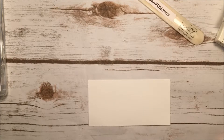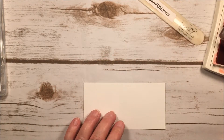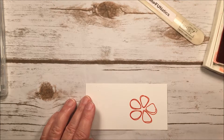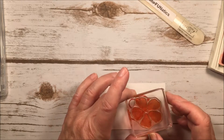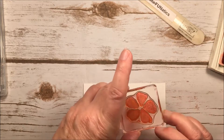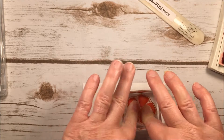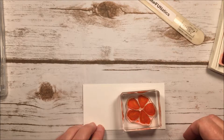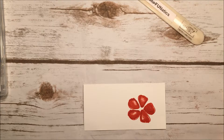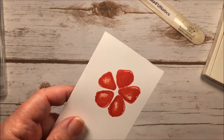The first thing I like to do is the outline, so I'm using my Watermelon Wonder. Then on top of that I'll stamp right inside it with the same color. I keep turning my stamp until I find the best alignment. Give it a minute for the ink to release — it is supposed to have highlights and lowlights on the flower, so don't think you made a mistake.